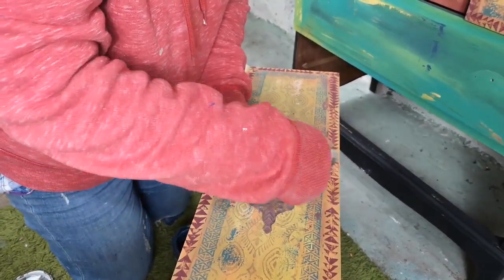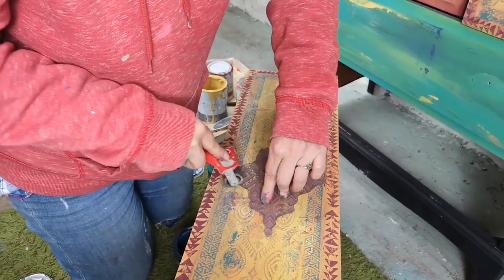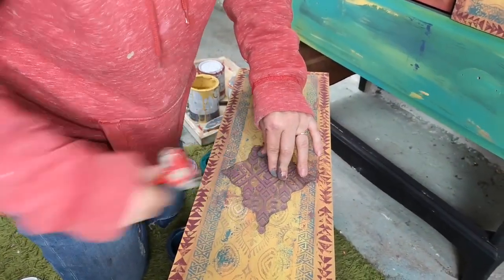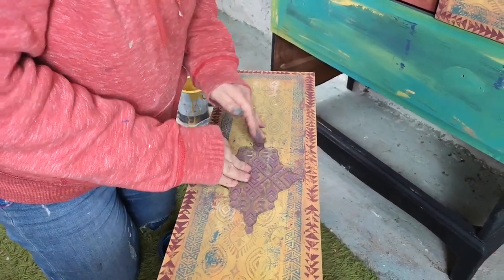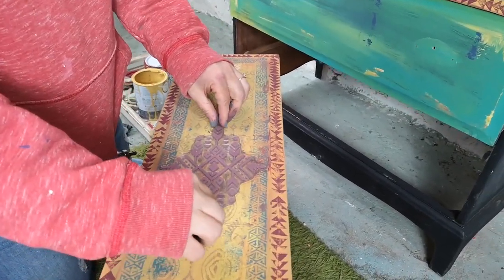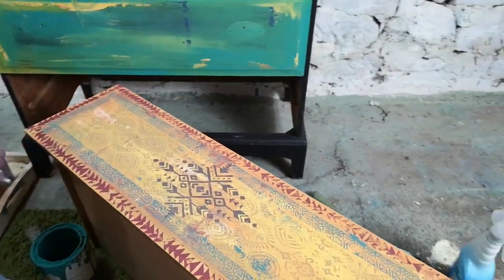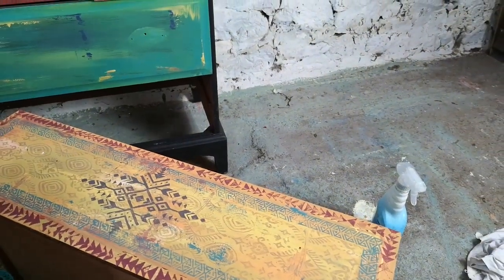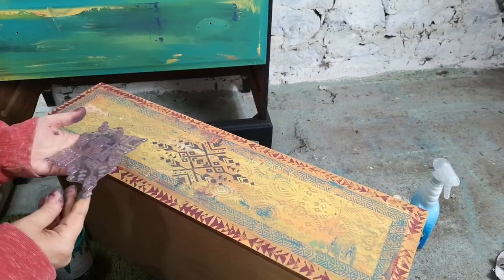If you're looking for a little bit more precision, you can use your lino roller to do that. I like the more distressed look, but on this shape here, you want quite a bit of definition. Make sure you've patted all areas right to the edges, because this is the focal point of this drawer. And pull that off, and that's that one. And I think I might just do three along this one. I mean, we can get into the smaller stamps and the smaller drawers, but I think for this one, I'll just do three. So I'll just do my other two and then we'll move on to another drawer.